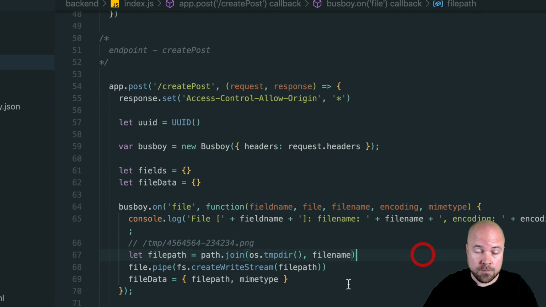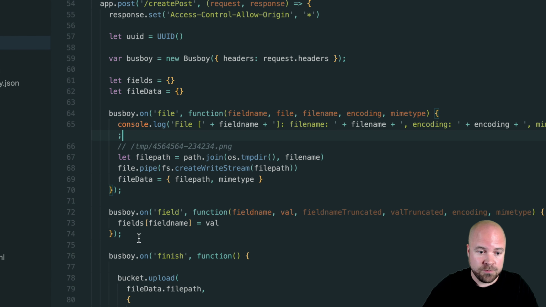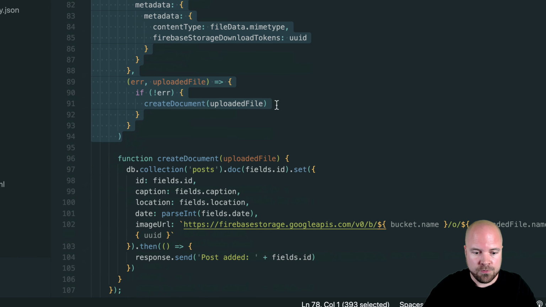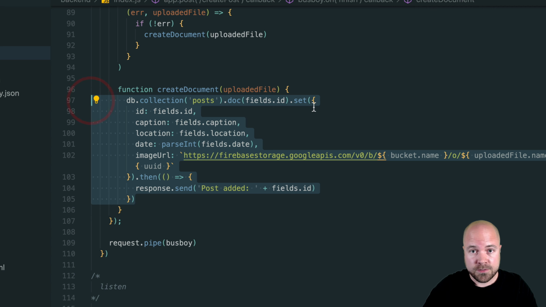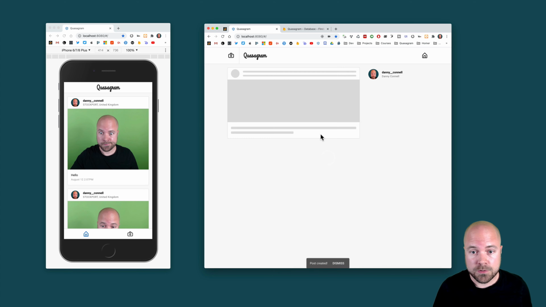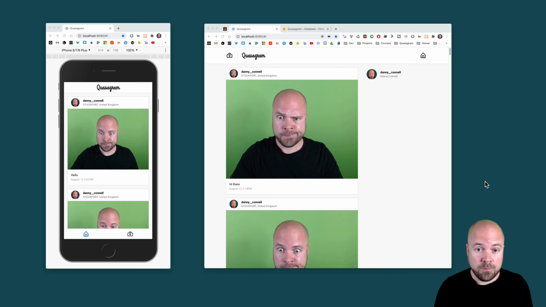We're going to send the form data from our camera page to this endpoint and pass it with a library called busboy. Then we're going to upload our photo to Firebase Storage and create a new post in the database. We'll also add some form validation to this page, such as disabling this capture button once an image has been captured. We'll add some error handling and we'll add a nice loading state for when we create a new post. And we'll finish up by building our app for production and deploying it to Firebase hosting and deploying our backend to Heroku. And then we'll make sure it's working on a desktop browser and on mobile as well.